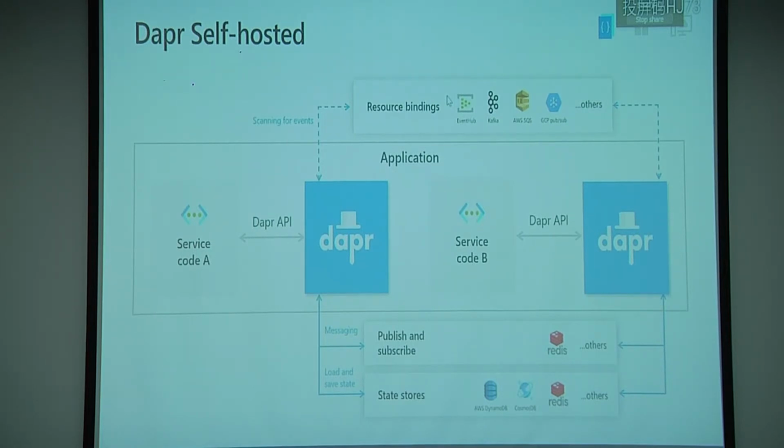So I might write some code that says trigger my code because a message comes from a Kafka queue, but I don't have to change my code if I want the trigger to come from, say, a RabbitMQ queue or an Event Hub queue or some other queue. And my code remains the same. I just need to say how the event got signaled.